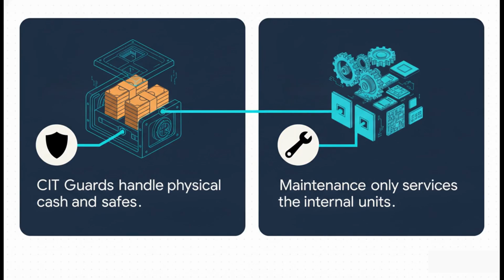You have cash in transit, or CIT, security guards. They are the only ones authorized to handle the actual money. They swap out the cash cassettes or bag the cash, and they are the ones who unlock the main safe door. On the flip side, you have the maintenance crew. They are explicitly forbidden from touching the money, period. They have to wait for the CIT guards or bank staff to crack the safe for them, and then they only tinker with the internal mechanical parts, like the banknote processing units. By keeping the mechanics totally separated from the cash replenishment, you cut off a massive avenue for internal theft.